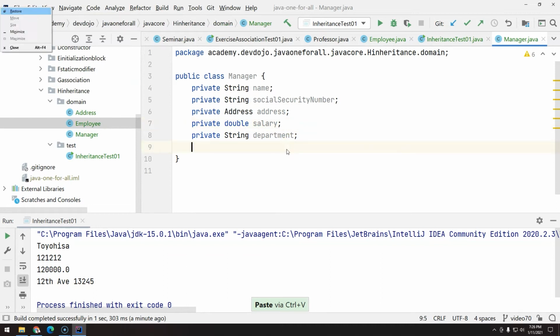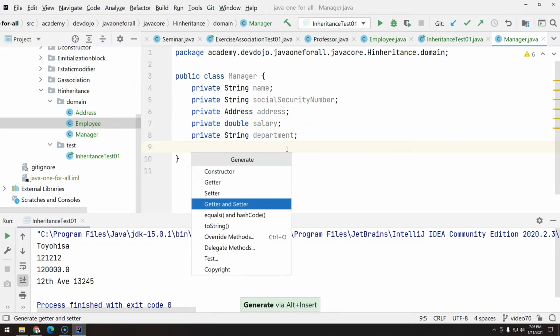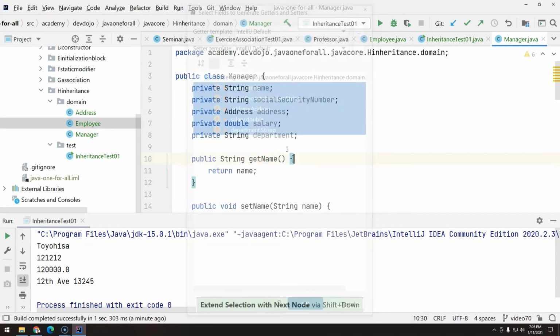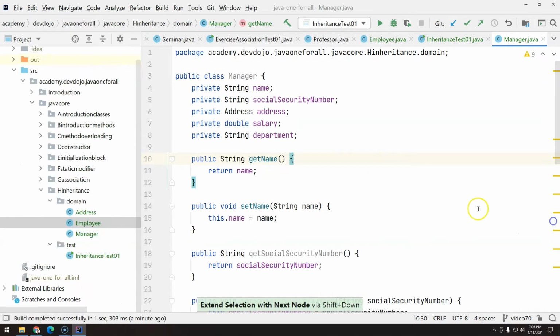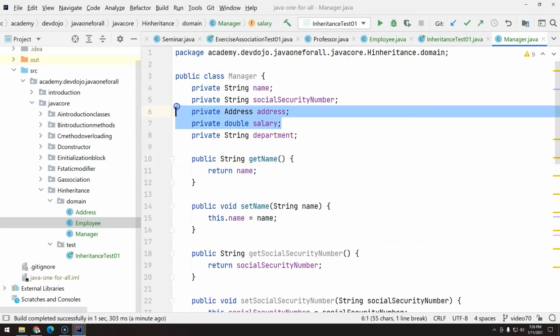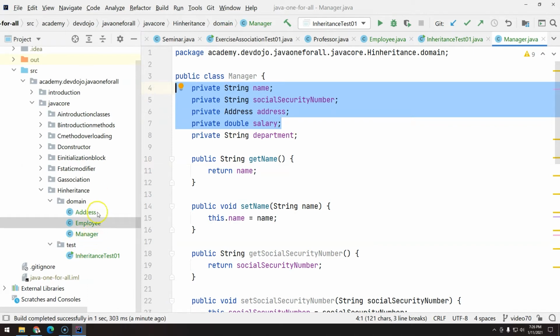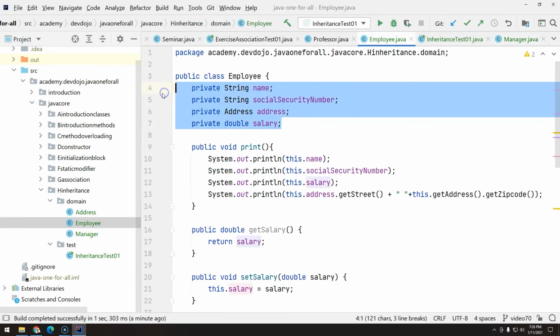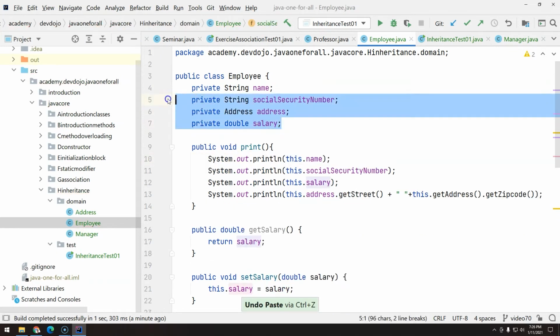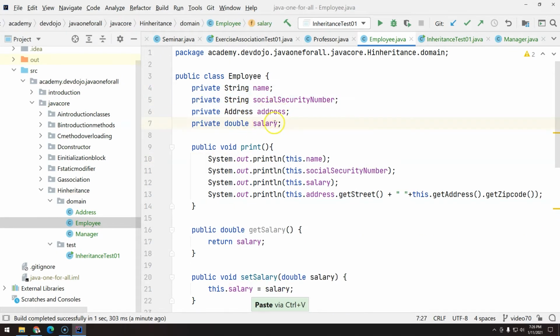And then you start creating the getters and setters, and then you suddenly realize, wait a minute, looks like I have seen this code somewhere else. And then when you look from line 4 to 8, and if you just do a Control C and you come here to Manager, from Manager to Employee, and you do a Control V, it is basically, whoa, it's the same thing. I'm just replicating code.